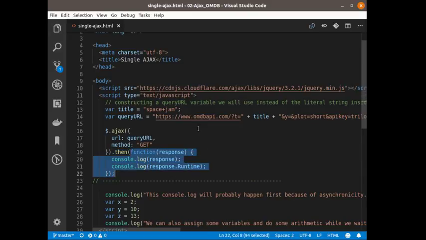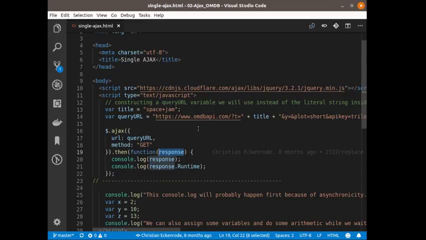So just like our setInterval and our setTimeout, we pass in a function. It's an anonymous function, okay? Doesn't need to be named anything. We pass it into this .then with one parameter called response. Now response in this case is going to represent our OMDB API JSON object. So remember when we're doing it from the browser and we're getting those big blobs of JSON back that said stuff about the year and the title and the plot, the director, runtime, so on and so forth, right? All this information about this movie, we're getting it back as a JSON blob. Well, turns out in JavaScript you can use JSON just like an object because that's what it is.